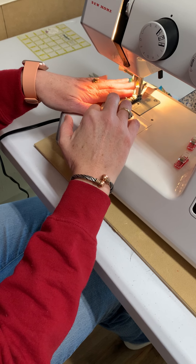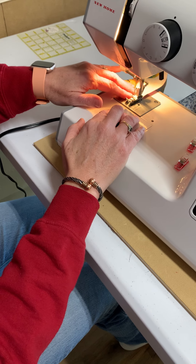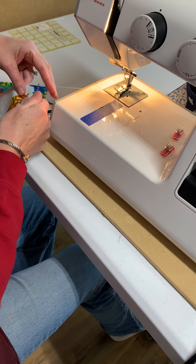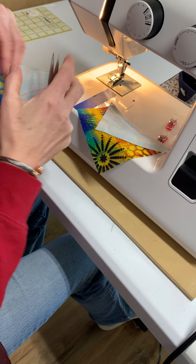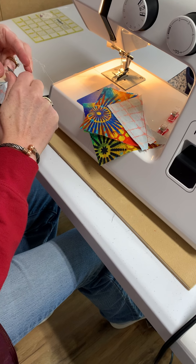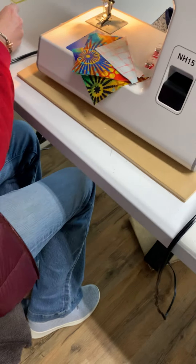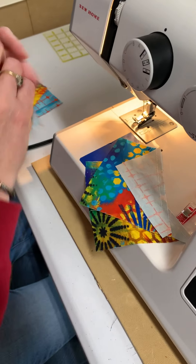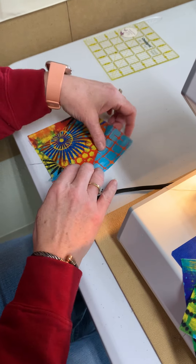Okay, so here's my last one. Now when I finish this one, I'll take it off and take it to the iron. I will iron these all probably to the bigger shape — it probably says in the directions which side to go. A lot of times I skip ironing and just use my finger. I'm going to finger press it down. That way when I go to the next group, if it's not folded correctly, I'll know.